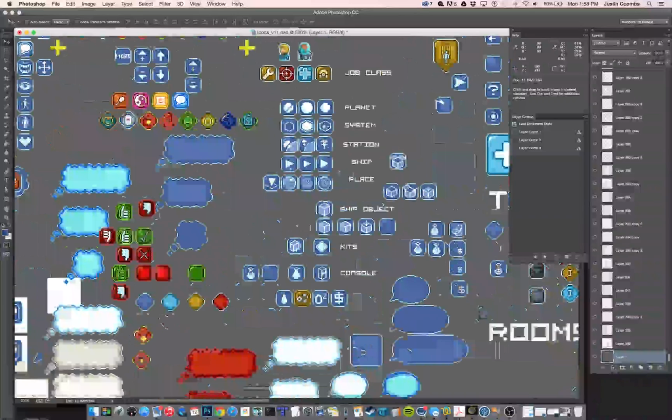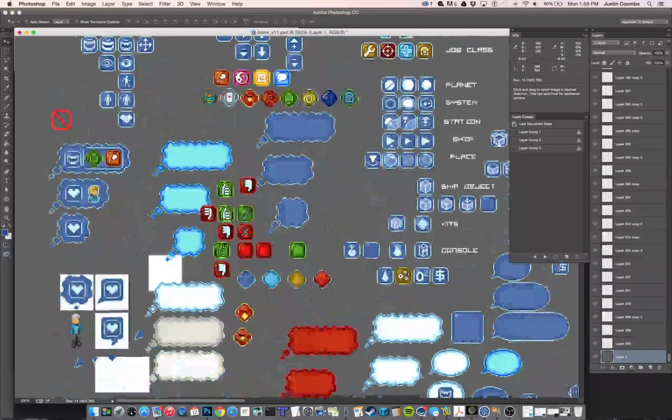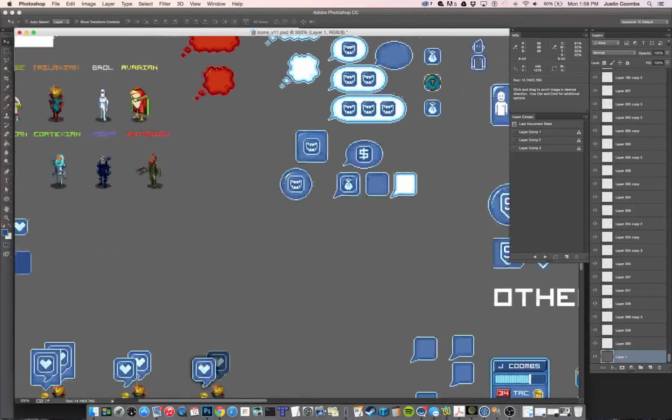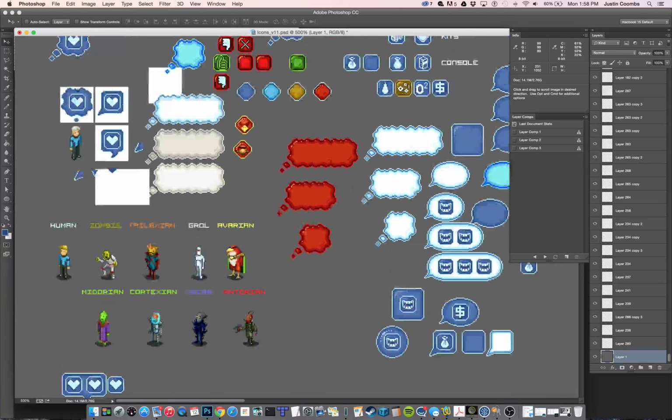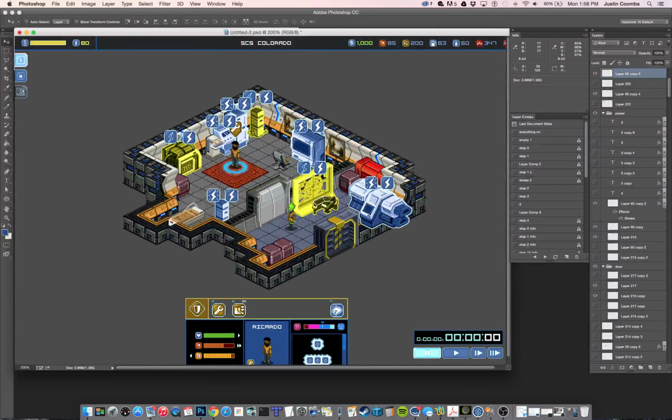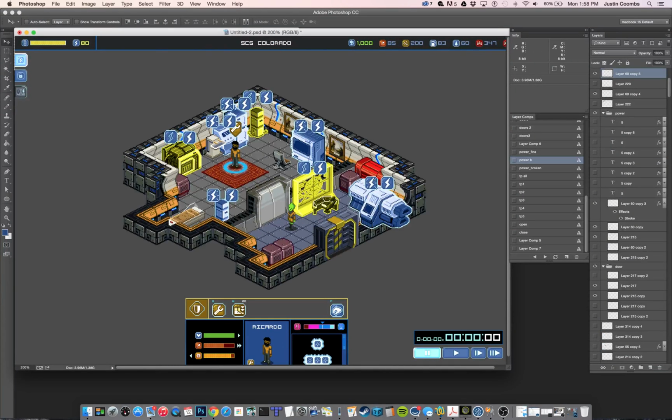I'm going to grab an indicator background, which we kind of already have. So I'm going to use what we have. Always use what you have. So this is power B. I'm going to refresh that. Power broken is this one.